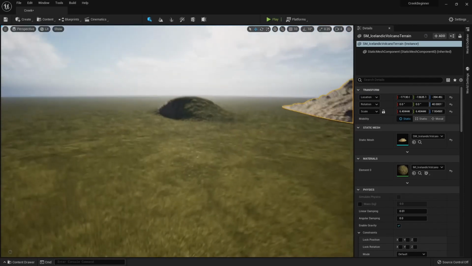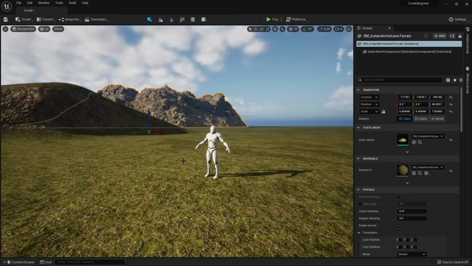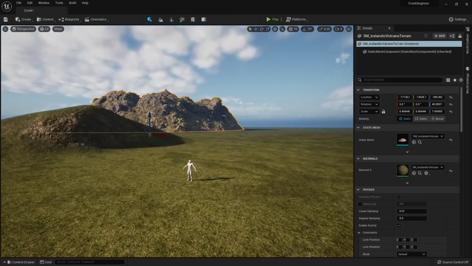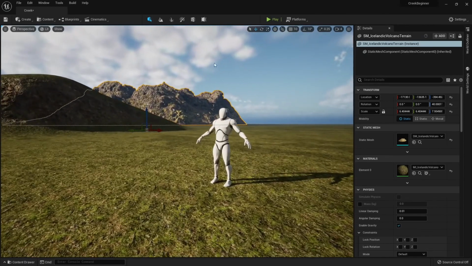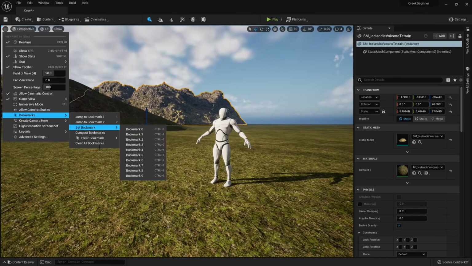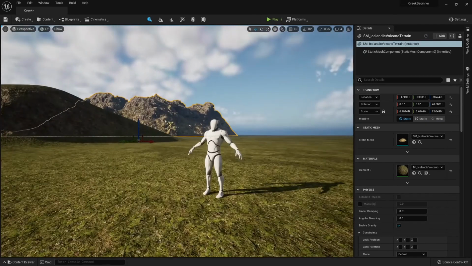So I could also come over here and I could do Control and 2. So now I could go 1 and 2. So 1, 2, and using the controls is a really good way to bookmark certain locations. You also don't have to use a shortcut. You could come up to here. And I believe that if you come to bookmarks, you can edit your bookmarks right here. But I tend to always use the shortcuts for this.